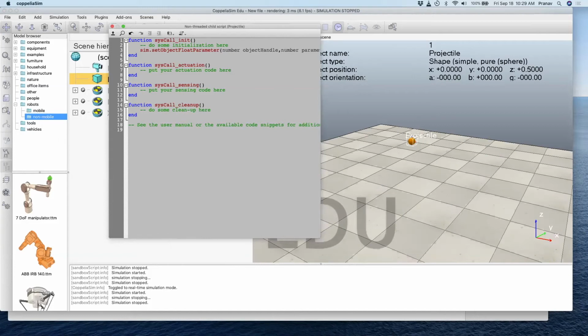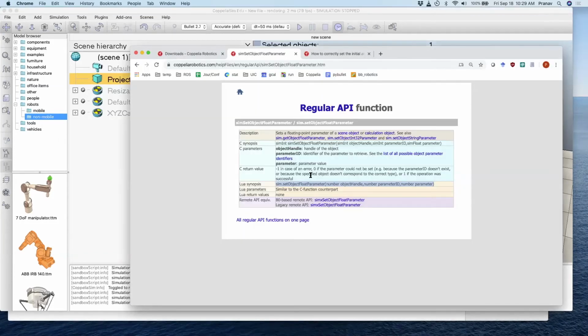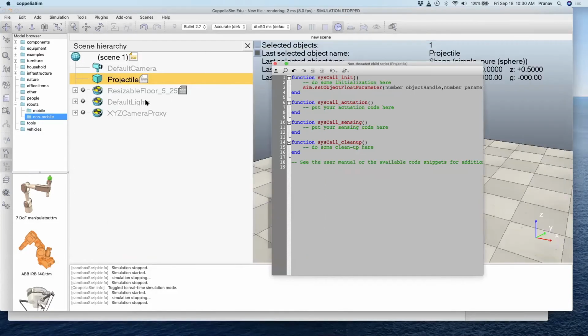For that, we need to again look at what exactly is going on here. There are three inputs: object handle, parameter ID, parameter number. Now, object handle is something which you will be dealing with in this simulator again and again. It basically corresponds to the projectile object we created here.